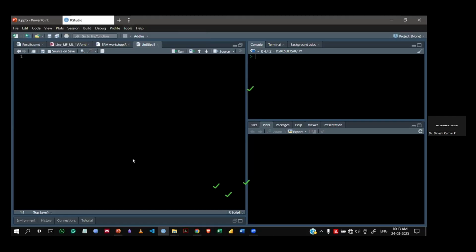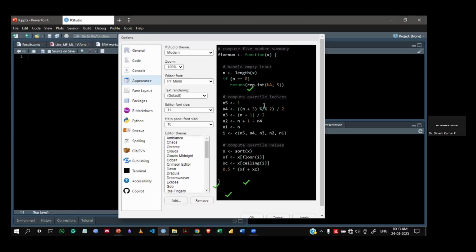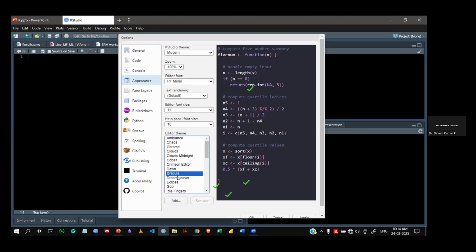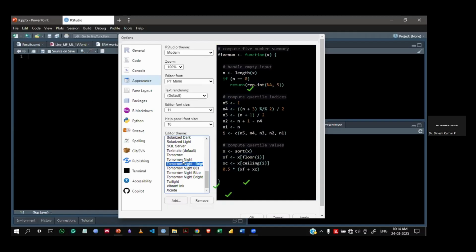You click Global Options, then you can manipulate the entire interface of R. For example, I have changed my appearance to black through the appearance column. If you click appearance, it will show what font you have to use, what the size of the font is, and what different themes you can use. You can get an enormous number of themes, or you can create your own theme also. And if you click OK, it automatically changes.